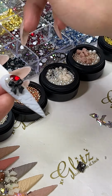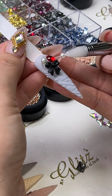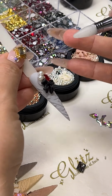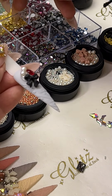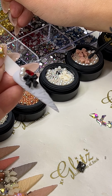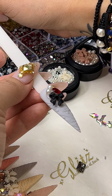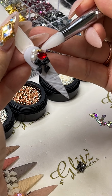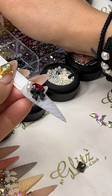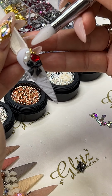So just a really quick tip and trick for all of us who want to do the sweater nails or sugaring, it doesn't matter: make sure you top coat it first. So I'm going to put my nail down here so I don't destroy it. I'm going to open my powder, your clear powder. This is crystal clear. And crystal clear is just so crystal clear. I don't know how else to explain it. No bubbles. It's so crazy.